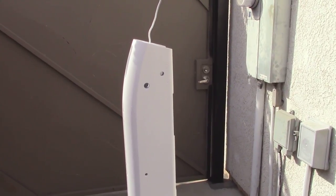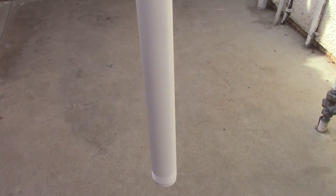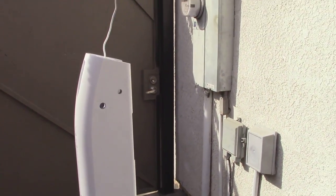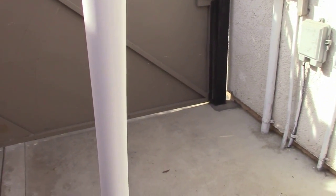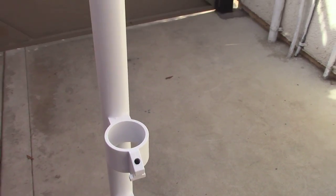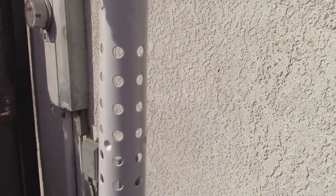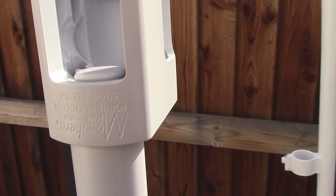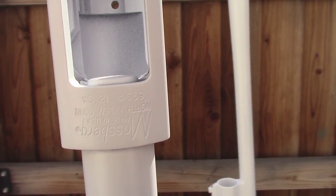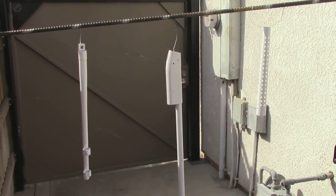Guys, I'm gonna go freehand here to show you the results of the white. Try to keep it steady. I got the sun right over my left shoulder, so there's the barrel. Here's the heat card. That's the DuraCoat white on the Mossberg, and you can read that clearly. So there's the results of the white. Stay tuned for the next step.